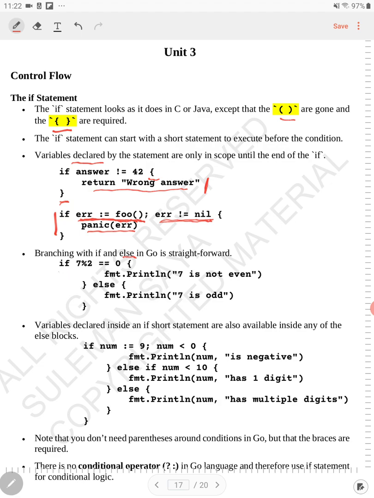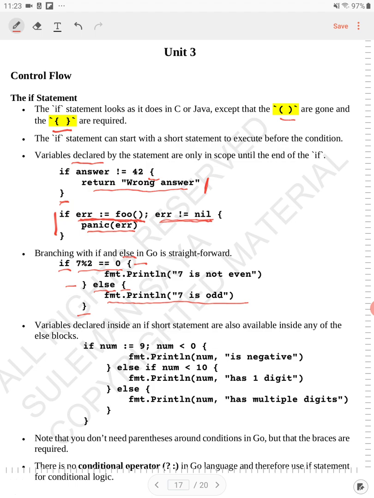So you have an if statement and then some condition, and if this condition is true, then it will go within the block of these curly braces, which is the body for this if statement. And if it is false, then it will fall down to this else statement. As you can see, else also has a body with curly braces, and within that, you can also have multiple statements. So that's how you can branch.